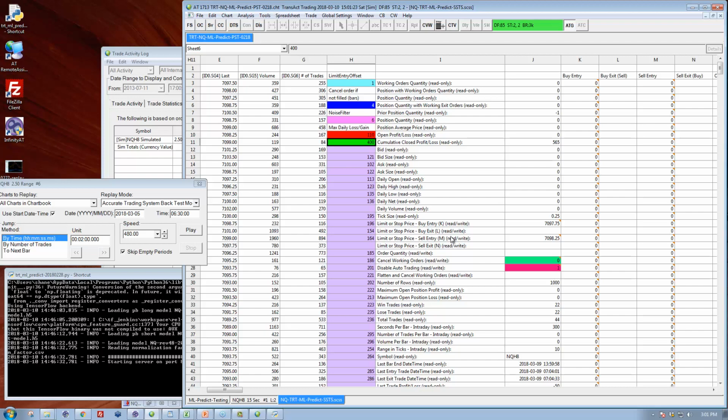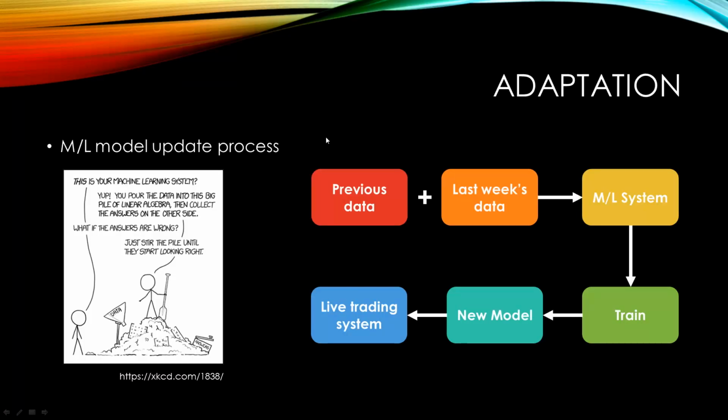Okay, so Chris is asking, as market conditions change, does the system adjust? Well, yeah, and that's kind of the point. But I think there's some manual work that we can do as well. If we look at this process here, every end of week, I take that week's data and add it to all the previous data I have, and I retrain the model from scratch.